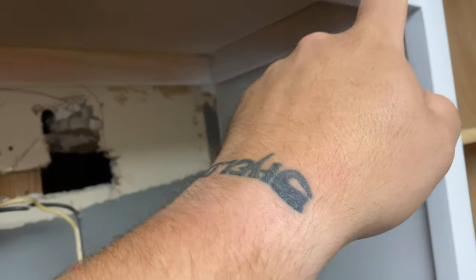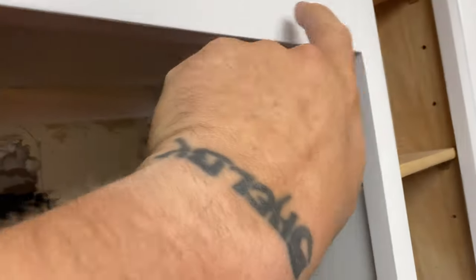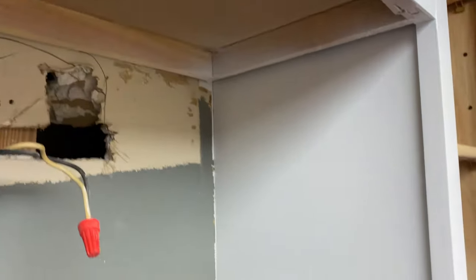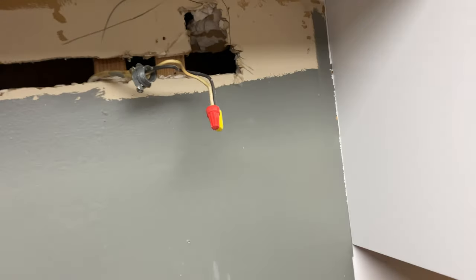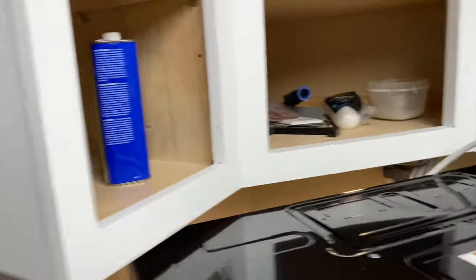And I'm like, I am not drilling through these freshly painted cabinets on the front to get a screw through here or whatever. But everyone online said this is perfectly okay, so thank God for that. And then I drilled the one hole for the power cord to go through.